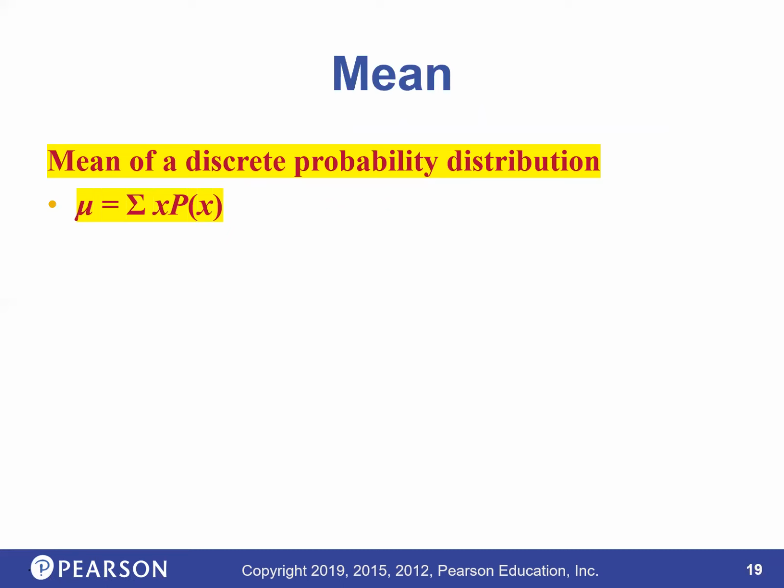All we do is we take the X value and we think about how many times the X value occurs, which is the probability. We did the same thing for frequency distributions. If you guys remember back to chapter 2, remember how we multiplied the X value times how many times it occurred, right? That was a quick way to find the average.